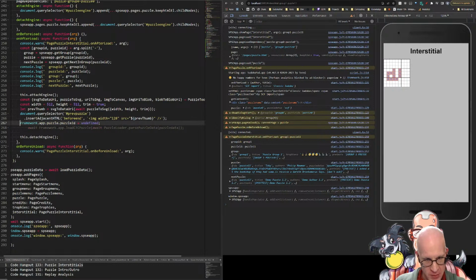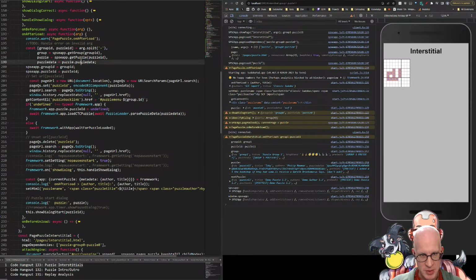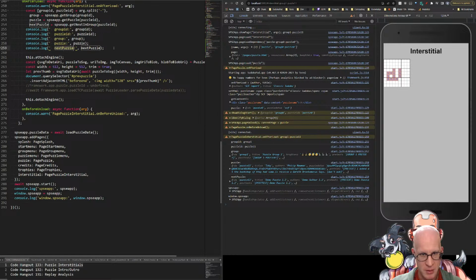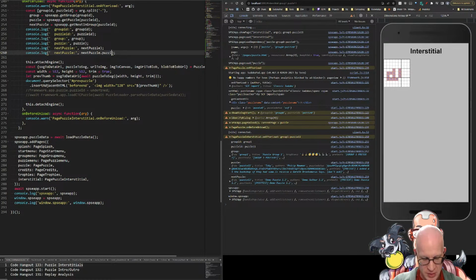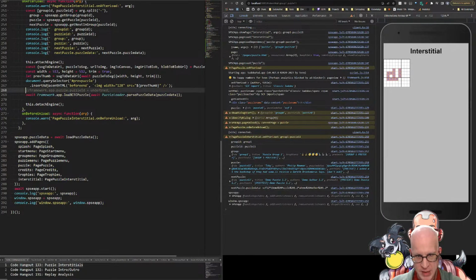Then we can do this. Before we do this, we need to figure out what the next puzzle is. So we have the next puzzle here, and the puzzle data, we're just grabbing it straight out of there. All right. So we can just do the same thing here. Next puzzle dot puzzle data, like that, and then here we basically just stick that in there. I guess that's all we need to do.